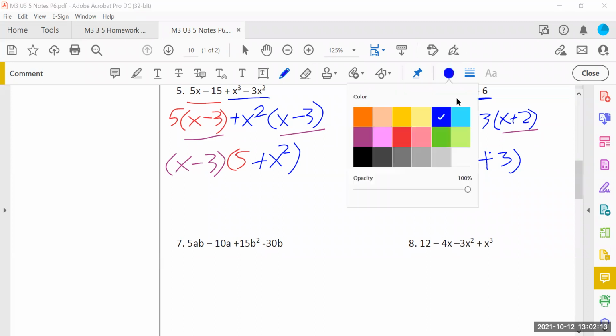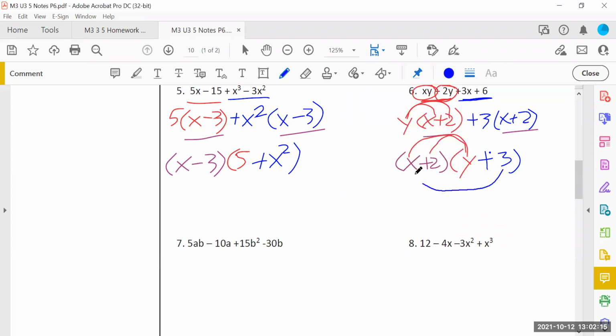Same thing with the blue 3. 3 times x, 3 times 2 is the same thing as right here, 3 times x, 3 times 2. And 3 times x is 3x. 3 times 2 is 6. Does that make sense? So I've rewritten it, factored, but notice how it's not using a form of factoring that we've done so far. The tools that we had originally could not have factored that original 4-part polynomial. Does that make sense? All right, let's do another one.